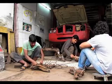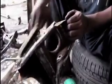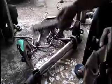We used scrubbers and filers to get the rust off the car because it's an old car and we are restoring a Contessa, which is a 1997 model. So obviously a lot of wear and tear is there, a lot of parts are rusted.